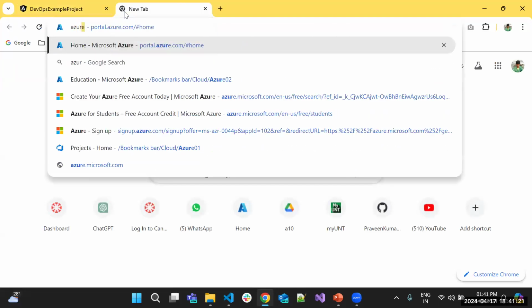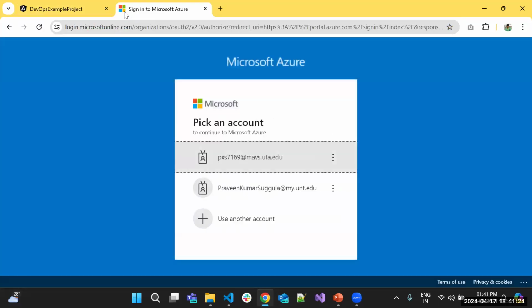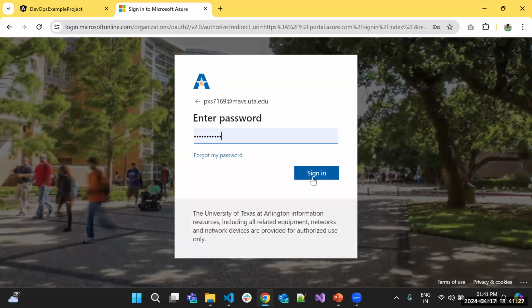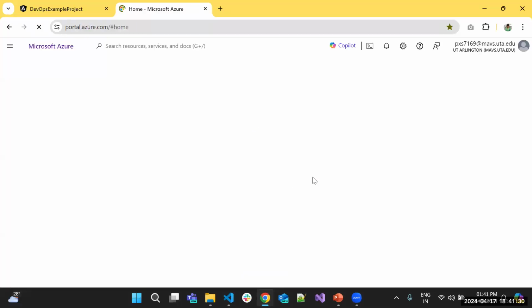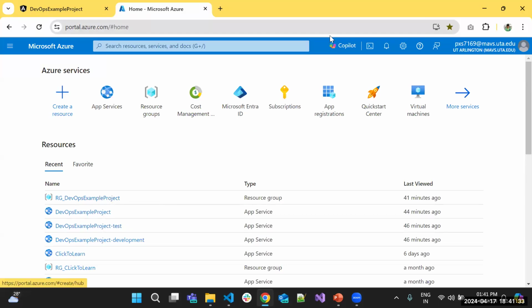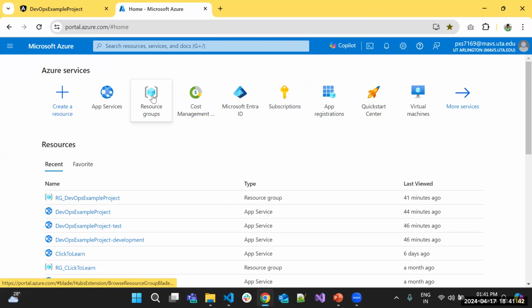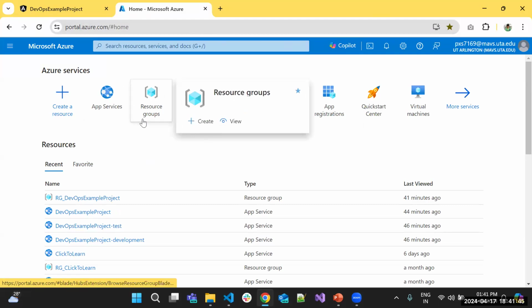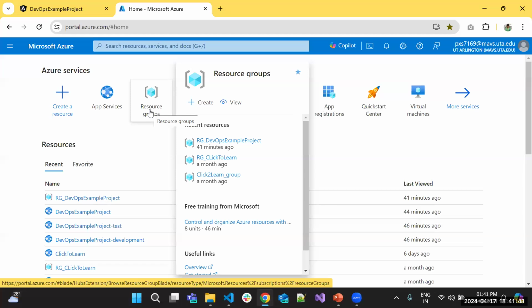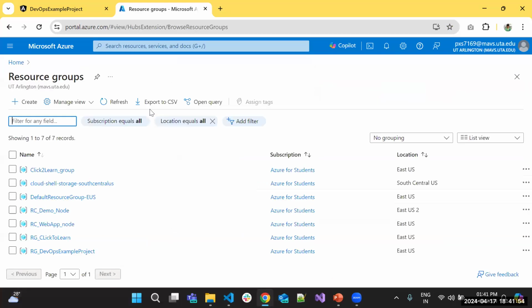But in the Azure portal, I have 3 web servers. This is my Azure portal, which I created with my college mail ID for a free trial version. We have resource groups and app services. These 2 services we are concentrating on. A resource group is like a folder where we can store all our related changes in a separate folder. It's a group of resources, just a folder.